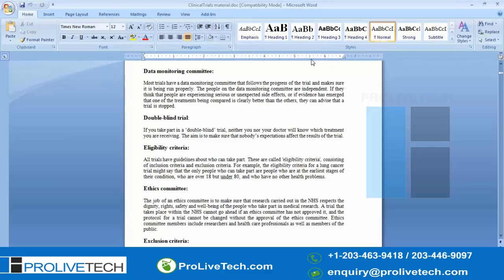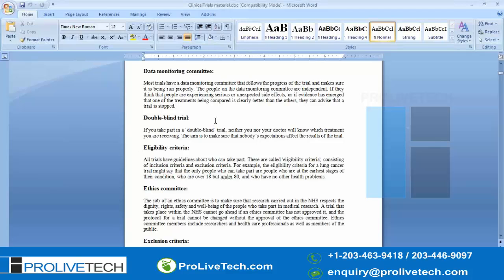They will be monitoring from the beginning itself. It depends upon the design of the clinical trial. We used to have certain analyses in the middle itself, and sometimes we used to have analysis at the very end. So it depends upon how they have designed the trial. We have a document called protocol, and in that document they will specify. We will see all those things in the coming sessions.